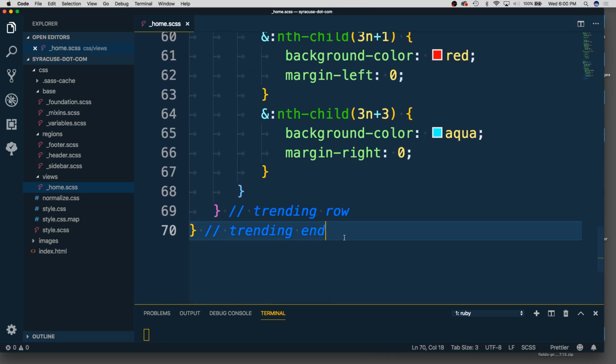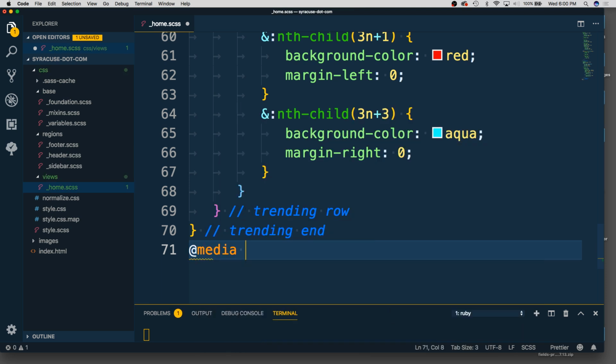Now, I'm going to scroll down to trending, and I'm going to go past trending. What am I going to write to start out a tablet media query? I'm going to talk about trending only here. How does a media query start? At media, yeah. You're basically saying a certain type of media is going to use this. What type of media? All. And what does all encompass? Printers, projectors, and screens. As far as I know, I think there's just 3 types of media.